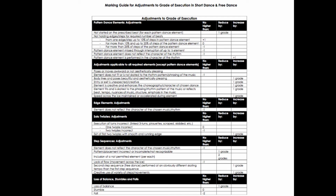If the exit of the first 2 twizzles is with smooth and running edge. Okay, so this is one of those positives that we look for. And then we definitely want to reward and go up.